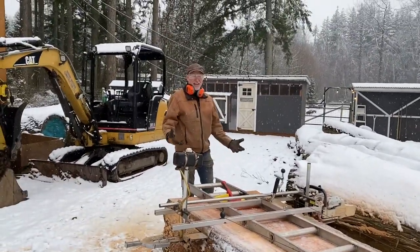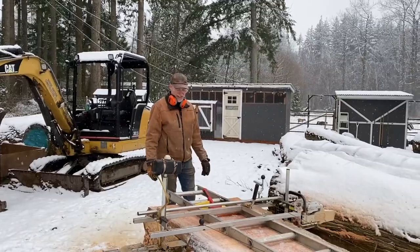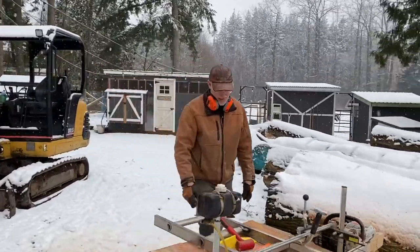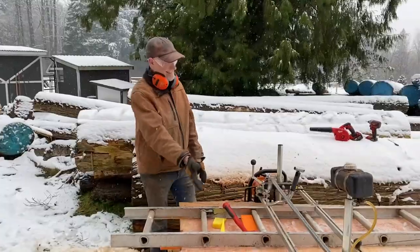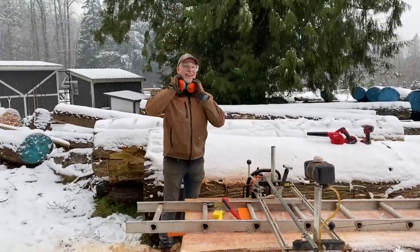You know, one really has to do this on a regular basis to stay in tune, just like with anything else. Yesterday, I cut a whole slab, didn't wedge it once. So at the end of the day, it was just kind of like, what are you thinking, Howard? You got to wedge this thing as we're going down. So we'll wind it up and we'll carry on.